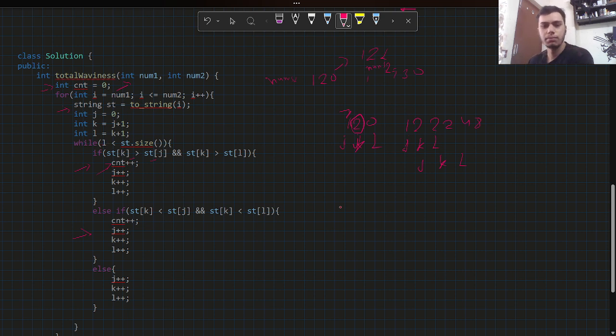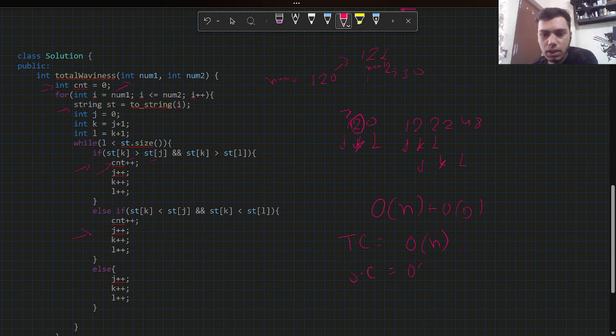What is the time complexity of this code? For time complexity, we have one loop, which is big O of n. Then we have a while loop for that, which is big O of d. But d is a constant, as we can see, not more than 6 characters. Then we say the time complexity is big O of n. What is the space complexity? We don't take any extra space, so the space complexity is constant.